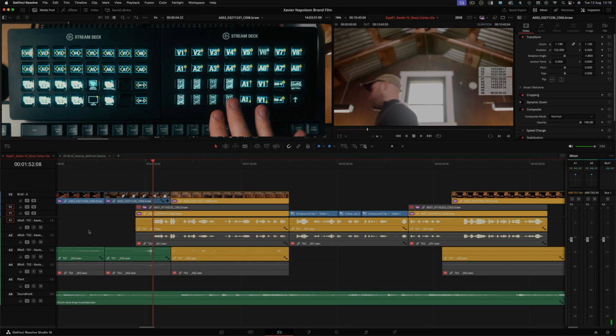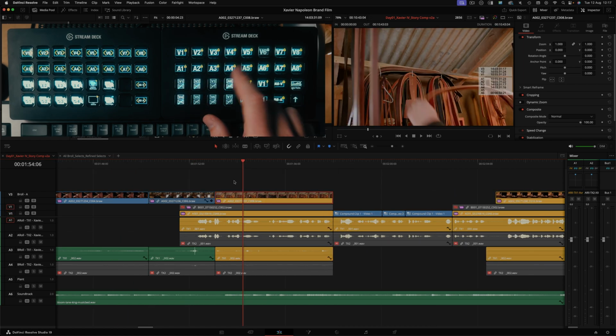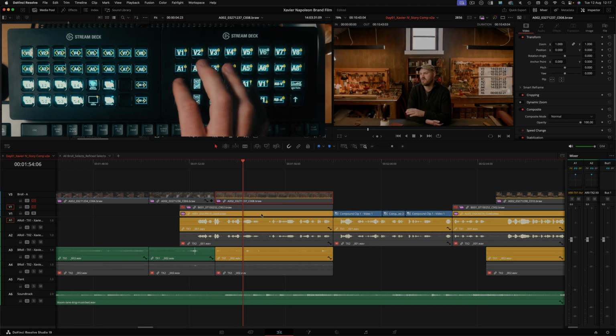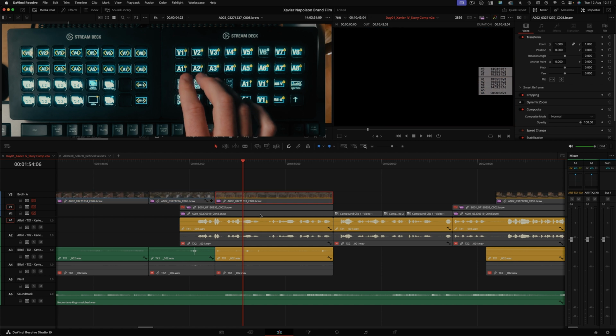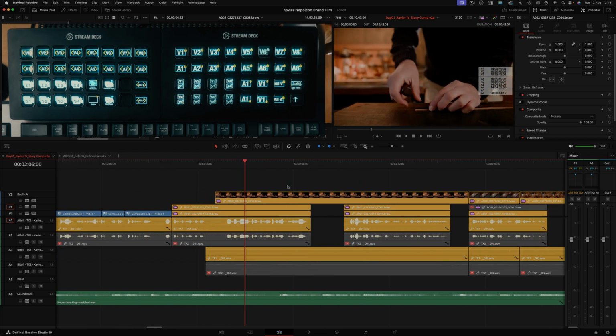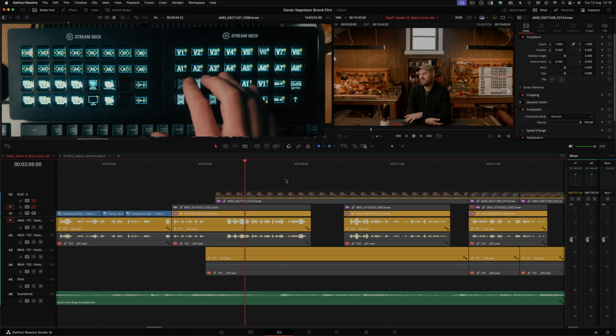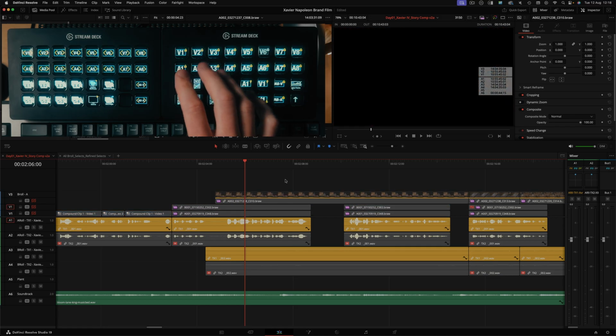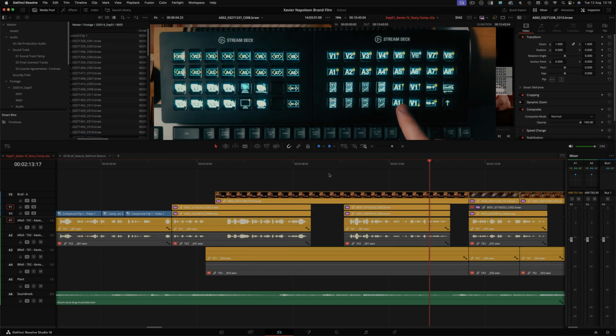We can also disable and enable video tracks, and I use this all the time. So this button disables all the video tracks, and now I can just peek at each individual track if I want to. So for example, if we go over here, you can see I've got three video layers. So what I can quickly do is disable all and just go 1, 2, 3 and quickly see what all of those layers are.